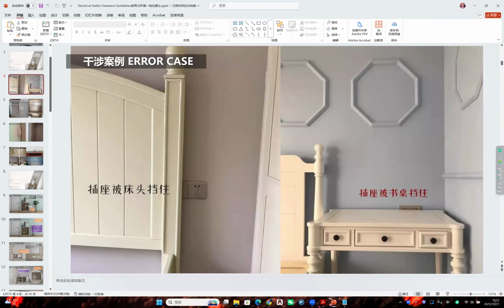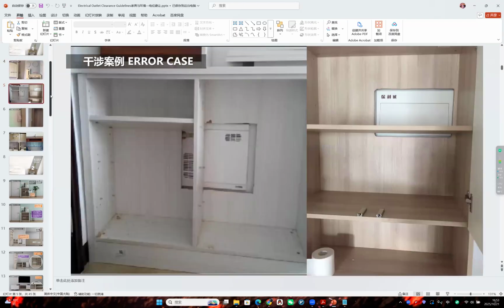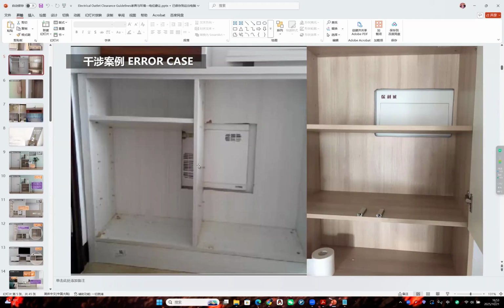Like this is loose furniture, we can move it out. And this is the shoe cabinet. The back panel covers this electrical box, and the vertical panel is blocked. The shelf is blocked. This can open this box.